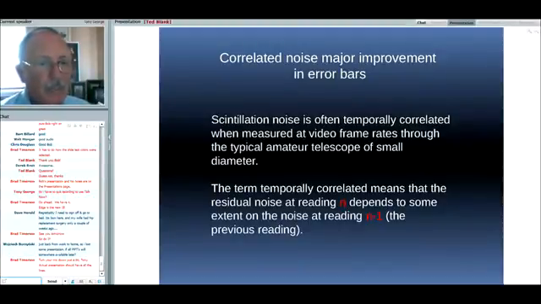Now this is what Bob talked about this morning, so I won't go into it in great detail, but 4.5.1 includes the correlated noise effect that Bob discussed on the error bars. So next slide, please.